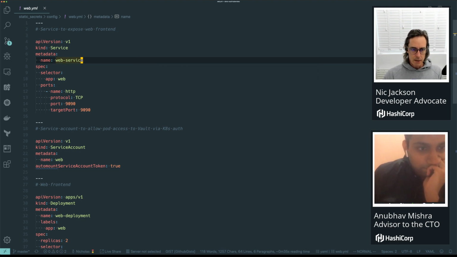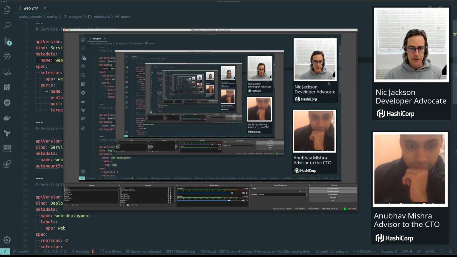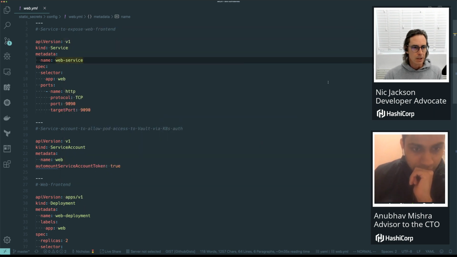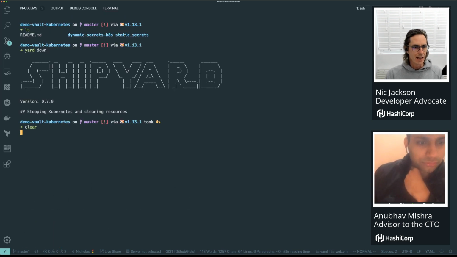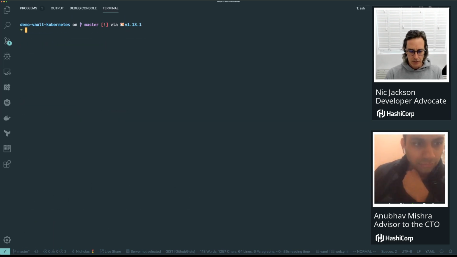So what I want to look at is getting started with Vault. I'm not going to run through how you install Vault and things like that, because we've got other resources for that. We've only got a certain amount of time, so I really want to concentrate on getting through and showing off these features.